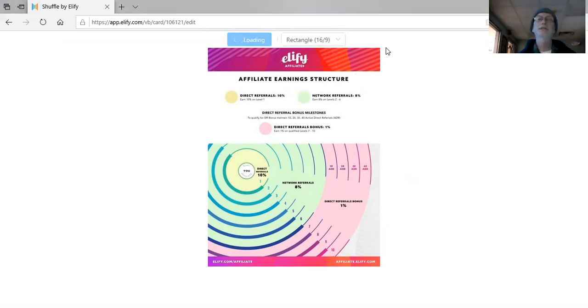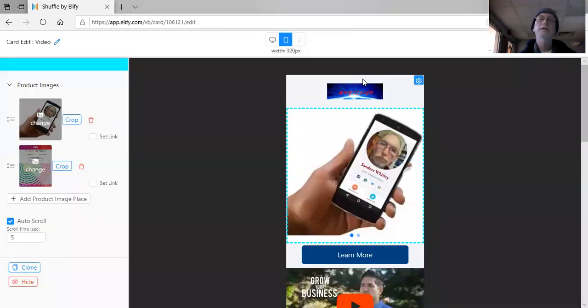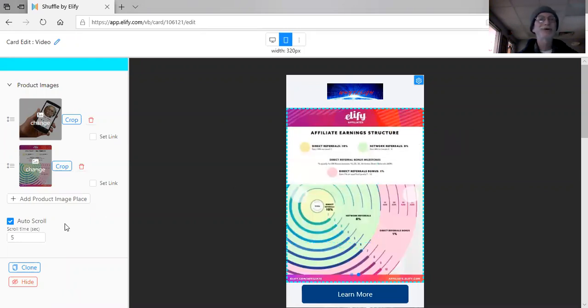Change it around some. I'm just going to leave it as is. Minor glitch there on my computer. Sometimes it's slow and I'm impatient.